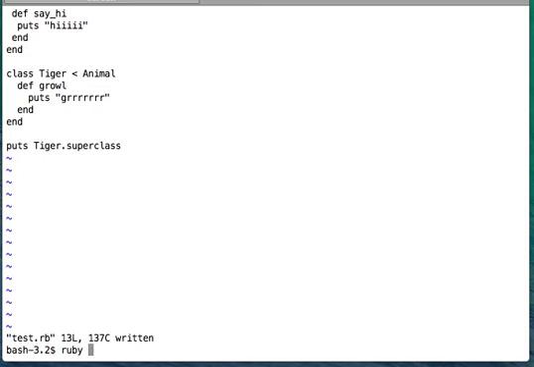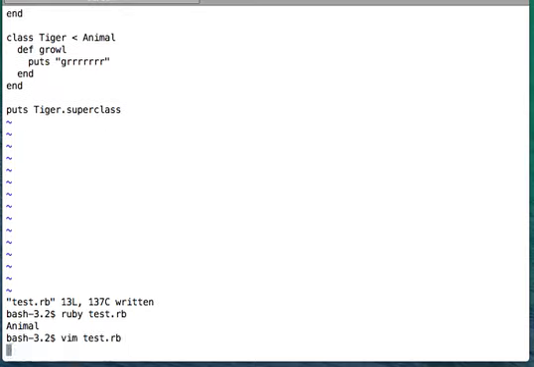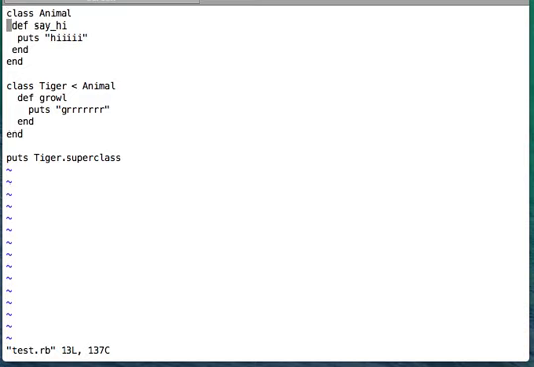So I'm again going to run our Ruby file. Yes, so here you can see that the superclass of tiger class is animal. Now before we sign out, out of curiosity, we want to know who is the superclass of animal. Does it fall from the sky, or is there somebody who is superclass of any class for whom we haven't told that this inherits from this class?